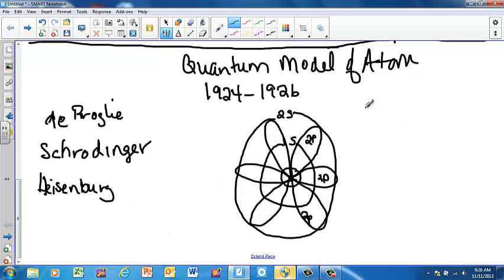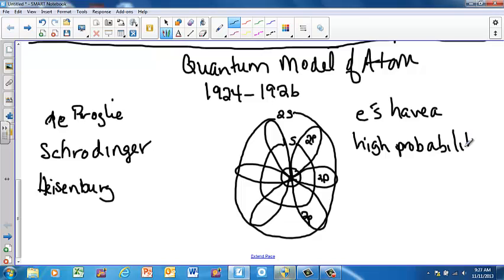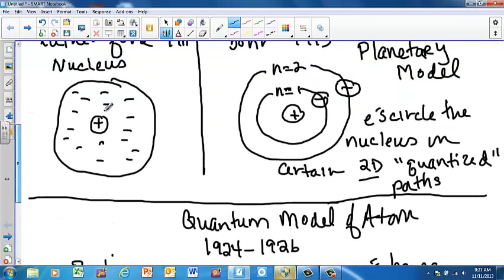And for a description, what we need to make sure that we have on there is that Schrödinger did a whole lot of math, but it still wasn't exact. All we can really state is that electrons have a high probability of existing in 3D. So we did all that math, and we're still like, well, we're fairly certain they are. So now we're 3D. Okay, we're kind of like balloons.